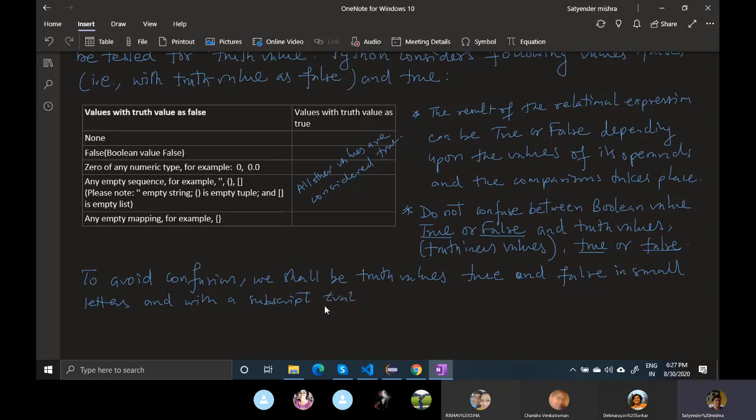Tval means truth value, right? That is what we can do. We can write here true, then here we write tval.